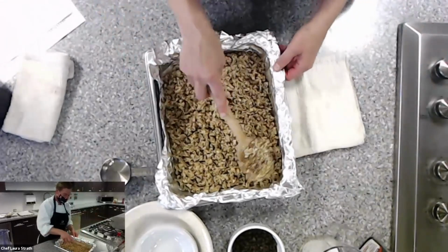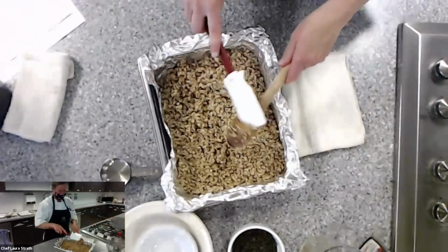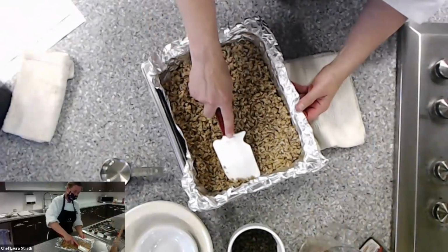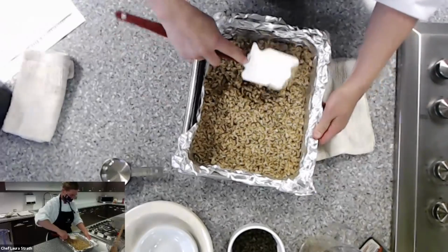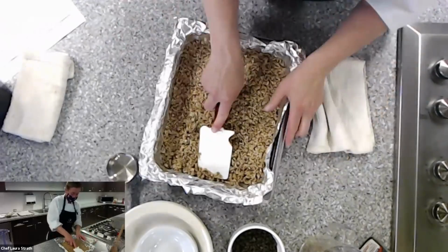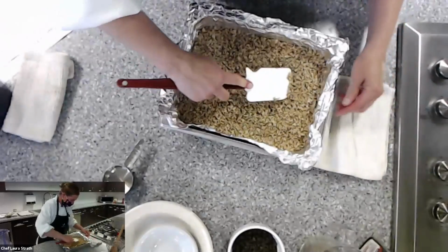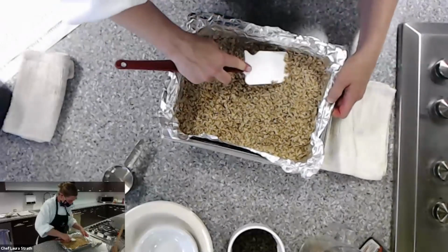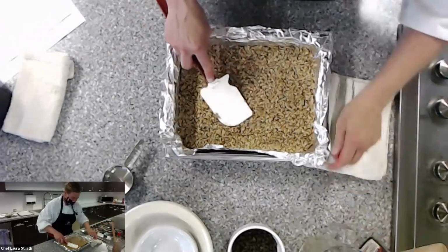Okay, so I'm just going to spread this out. I'm just going to pat the granola down in my pan. I'm going to use a rubber spatula, and I'm just going to press down in the pan just to make sure it's nice and compact. And then these granola bars actually will keep in the fridge. After you cut them, you can put them into a container in the fridge. Just make sure when you slice them and stack them in the fridge that you put a piece of parchment paper in between so that they don't stick to each other.